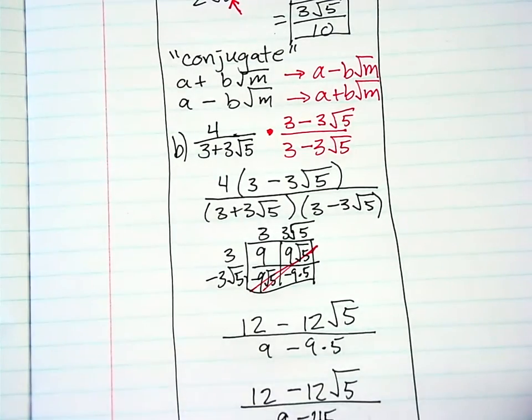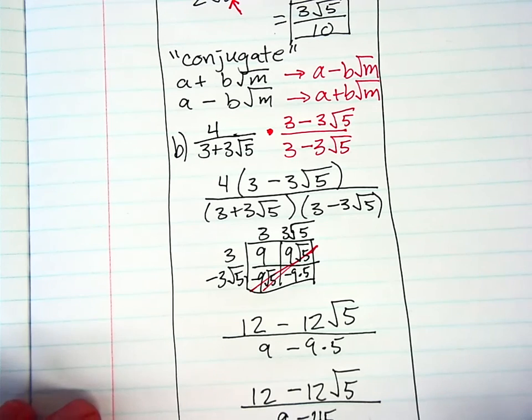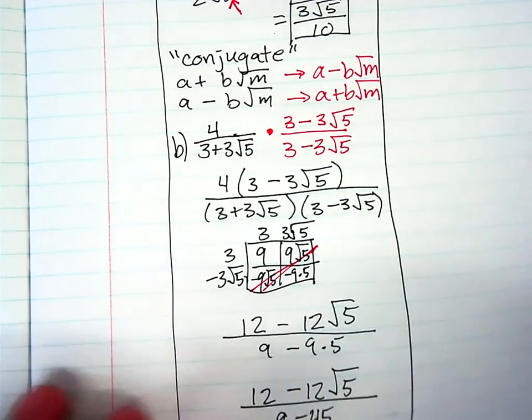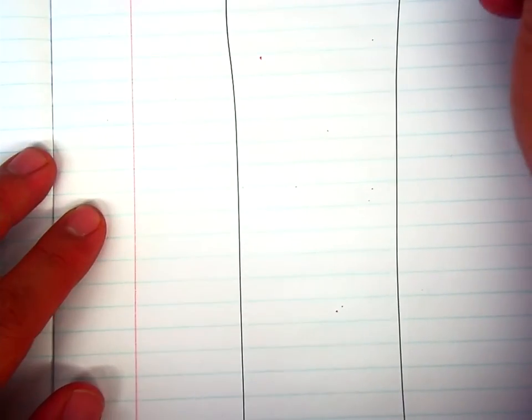Okay, so that is part B, and now we have one more step for this video. We're going to rationalize the numerator. So I'm going to go ahead and turn the page right now. Remember, if you have any questions or if you need to replay the video at this point, you can as I get ready for the next section. So questions, work, and steps. Okay, very narrow columns, so let's see what I can do with this.